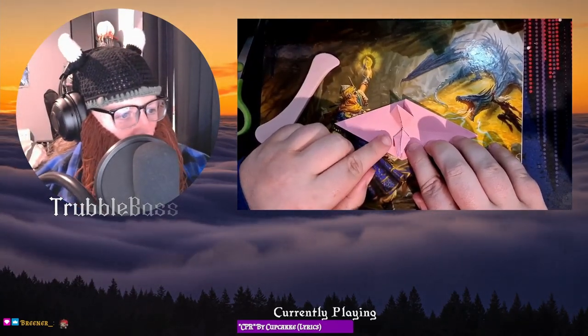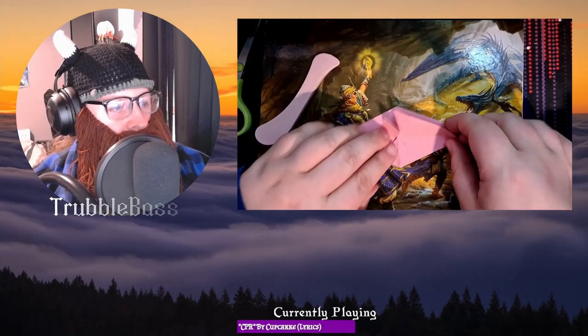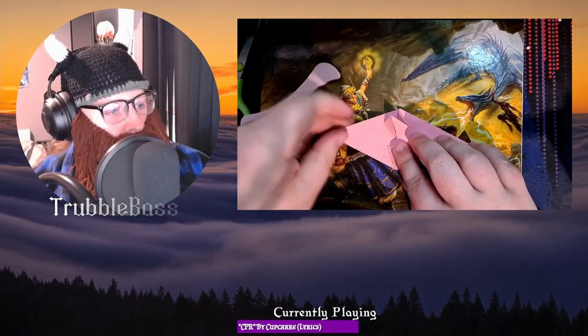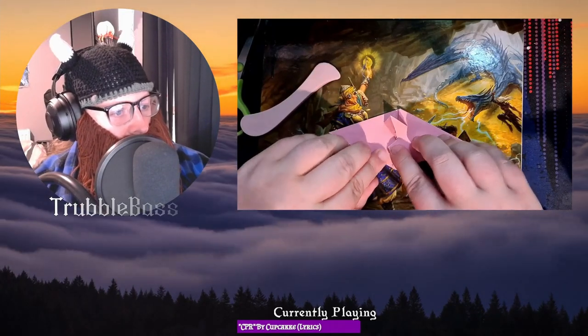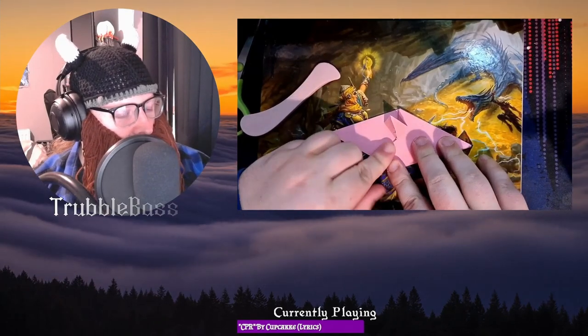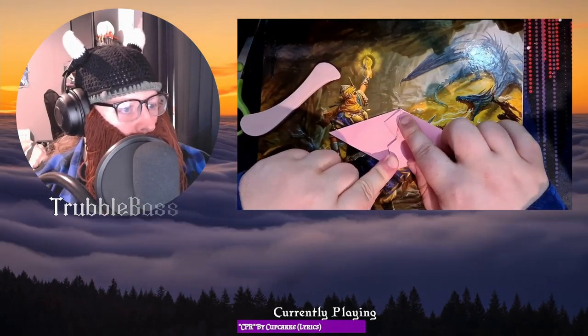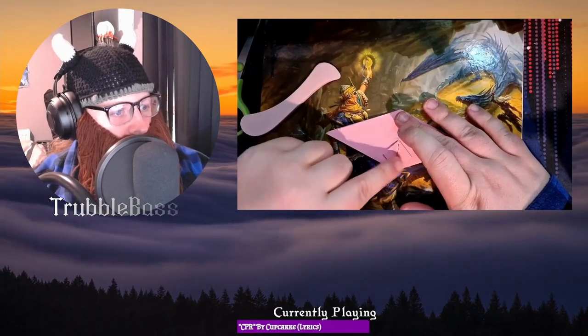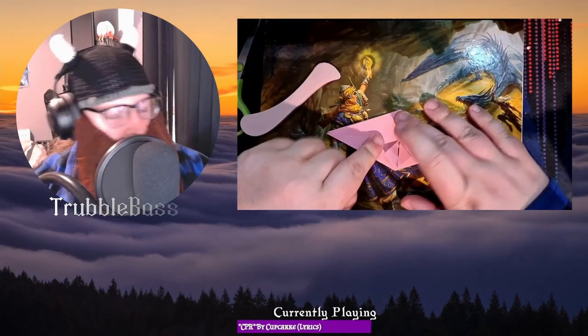And then to form the foot, we've got two flaps on this side, just one on this side. So you're going to fold down that way to where there's one side. Now we repeat on this way. So we turn it around, fold the edges in, do the petal fold, fold it over that way.